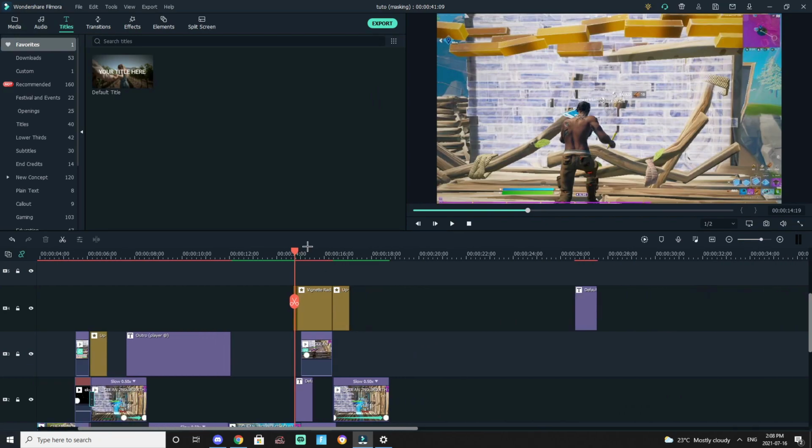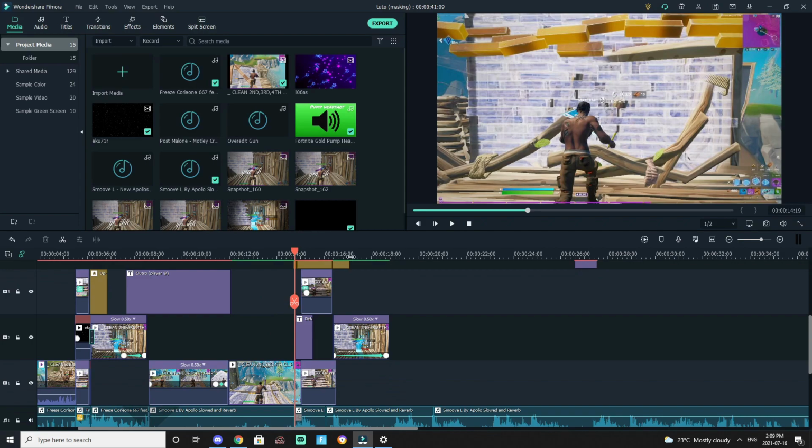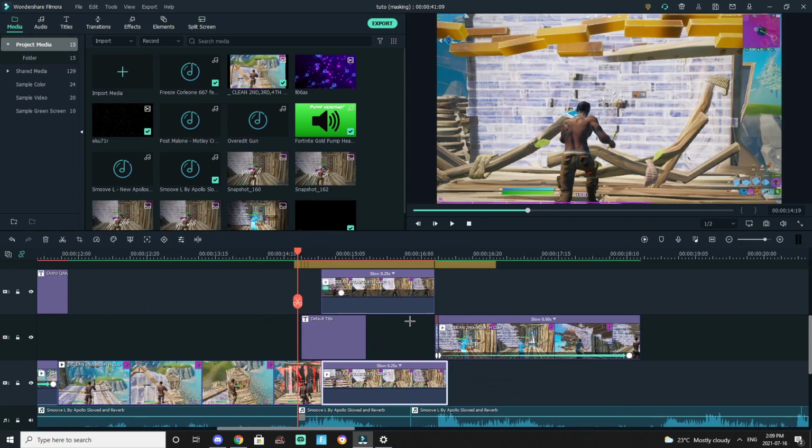And that's it. Pretty simple. There are a bunch of other effects you can do with this, with the same concept, having the normal clip underneath right here and then having the masked one on top, and you can add any sort of overlay or text underneath it, and then it's just creativity, what you want to do. And that's pretty much it.